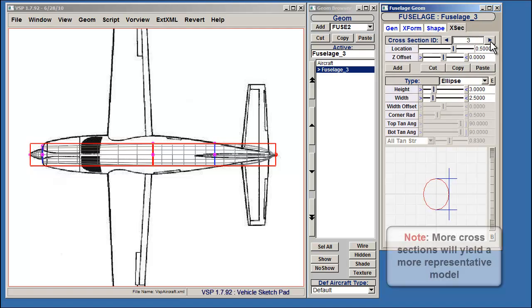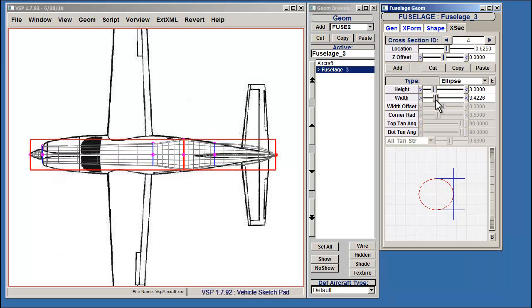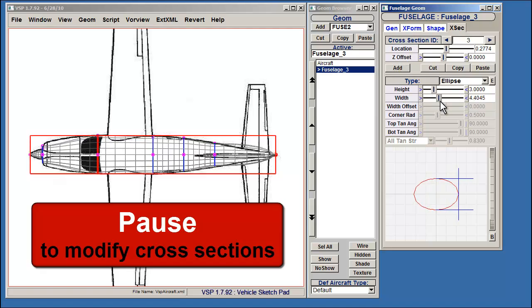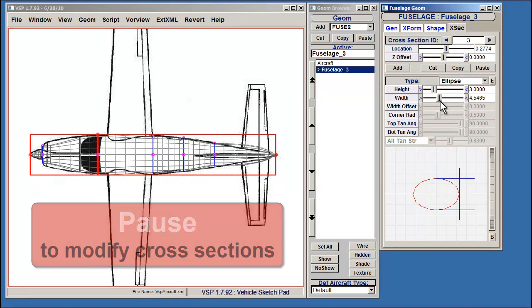Use a similar method to add more cross sections and adjust the size of the cross section to match the outline of the picture along the length of the fuselage. Pause the video to adjust the cross sections in your model. When you have completed this, resume the video to begin adjusting the side view.